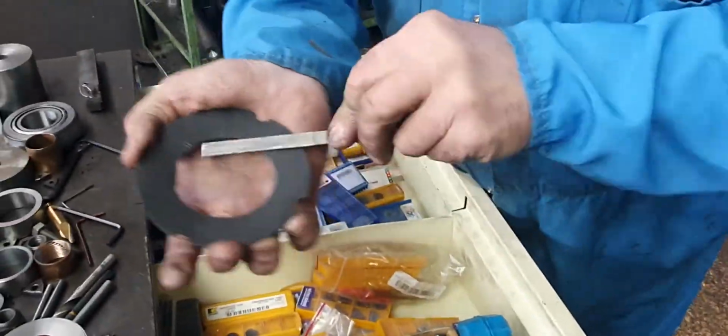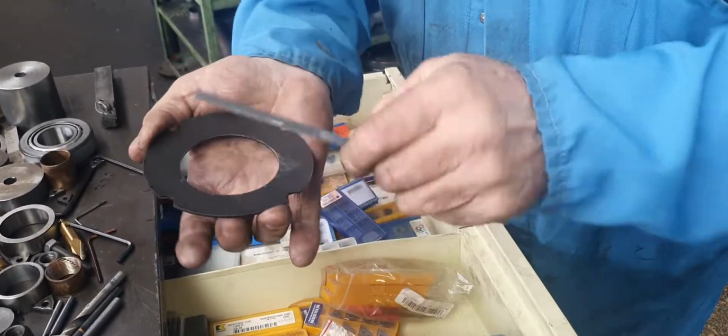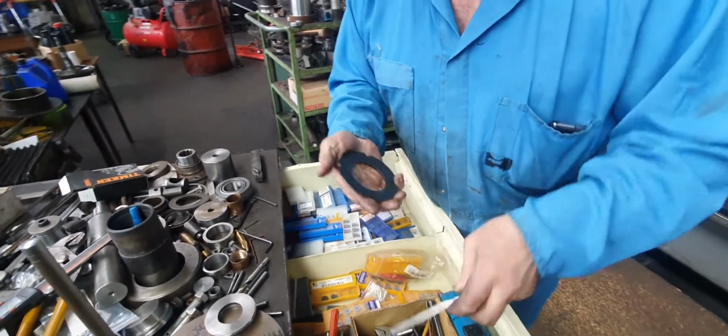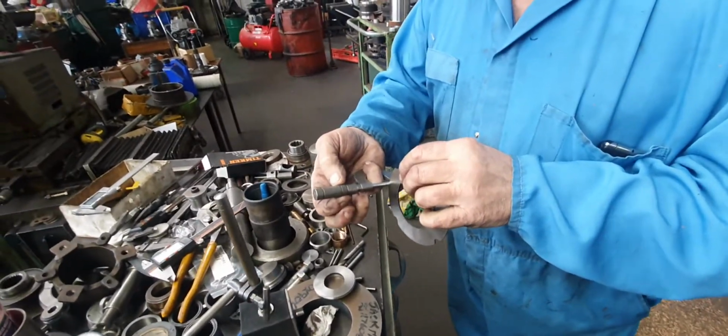The Belleville washer that this fella got for his BMW. Make sure there's no... it's about 3 thou thicker than the other one at the moment. Should be 60 thou, the thing measured 80 thou thick. It's about 3 thou up.